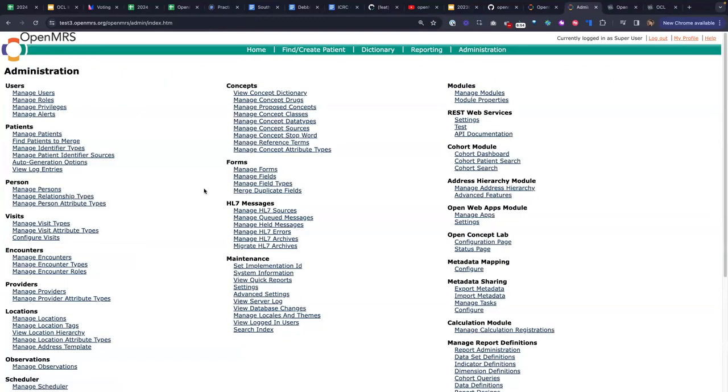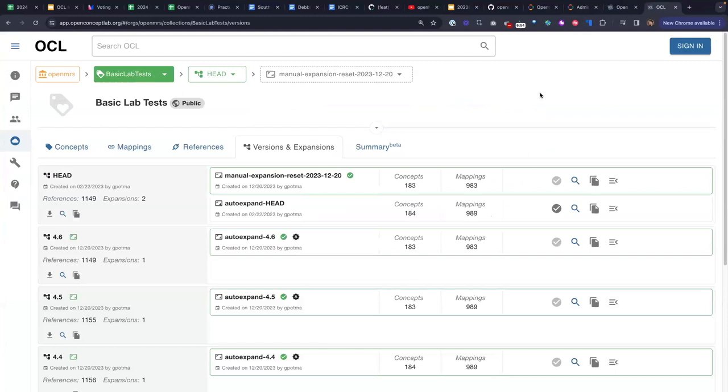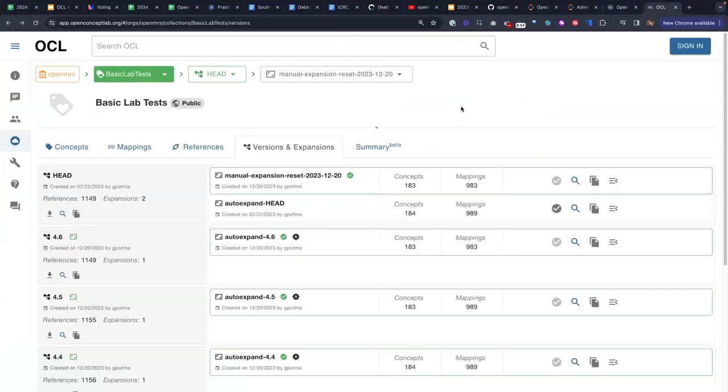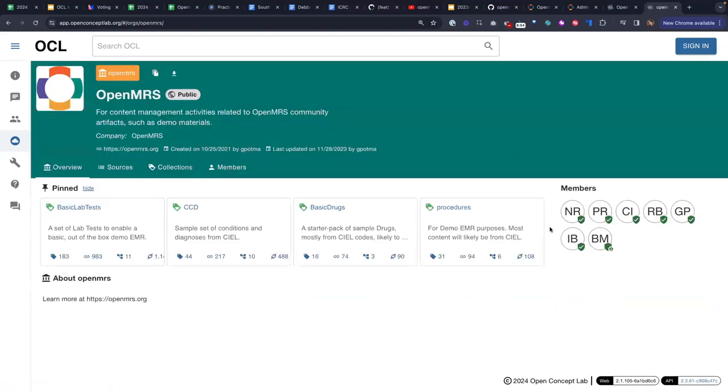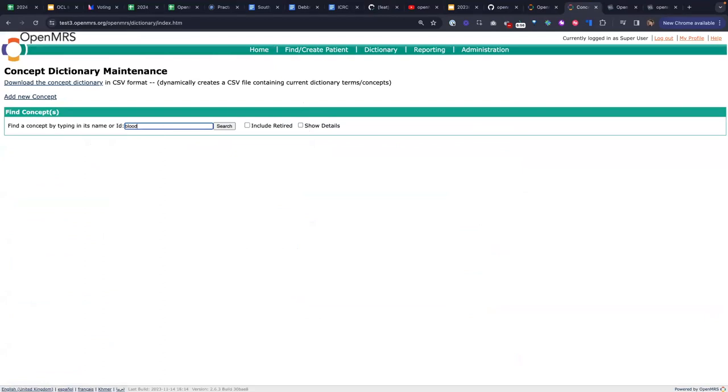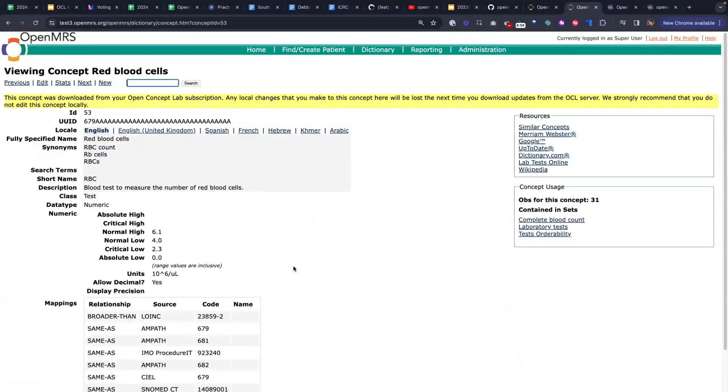We just find that when we're onboarding people to OpenMRS 3, it's a good time to introduce them to Open Concept Lab, particularly if you are managing distributions. For example, we have some implementers that are managing hundreds or even thousands of distributions. At that scale, managing your metadata becomes a lot more complicated, and having a central place to manage it from makes life a lot easier. But if you're just managing a handful of OpenMRS instances, you might find it easier to use the legacy concept dictionary view. For example, let's just find a quick example here, like managing it directly from this user interface. That is still fine and supported, no problem. Okay, that was a whirlwind tour of metadata tooling.